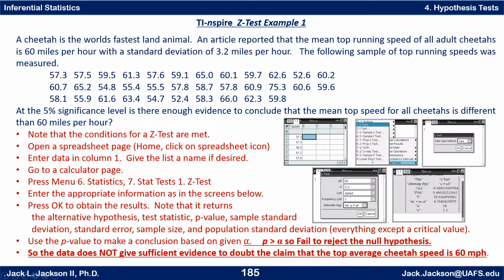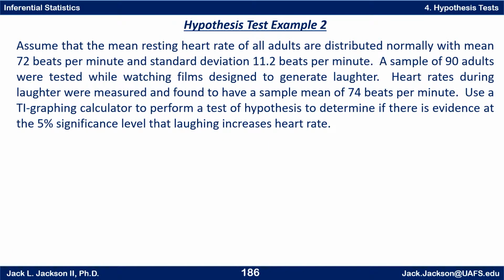We have the alternative hypothesis, the z-star test statistic, the p-value, the x-bar value. This is the standard deviation of the x's from the sample. We have n and sigma all given there in the answer. The main thing, of course, is the p-value, 0.496 once again. So once again, that's too big to reject the null hypothesis. We fail to reject the null hypothesis with that.